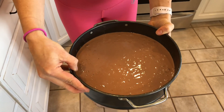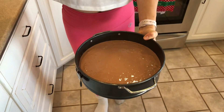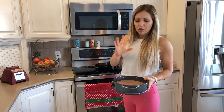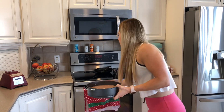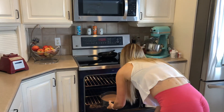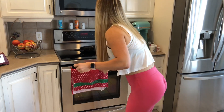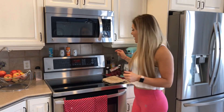Look at that beauty! If you want, you could throw some mini chocolate chips on top — since this is chocolate peanut butter, that's a great option. I'm leaving mine plain to keep it a clean protein source. We're baking this at 250°F for 30 minutes, then we'll pull it out and adjust the temperature.